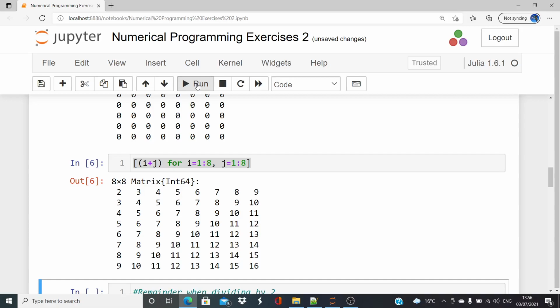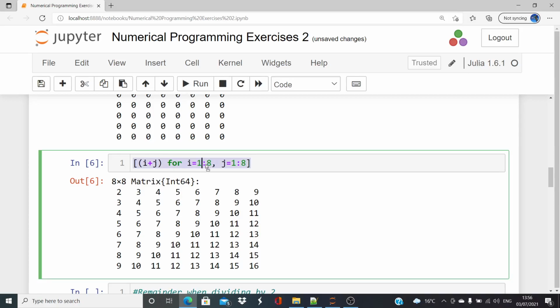This is essentially the sum of the row number and the column number. First row, first column, 1 plus 1 equals 2, the name of the first row and the name of the first column. Okay.